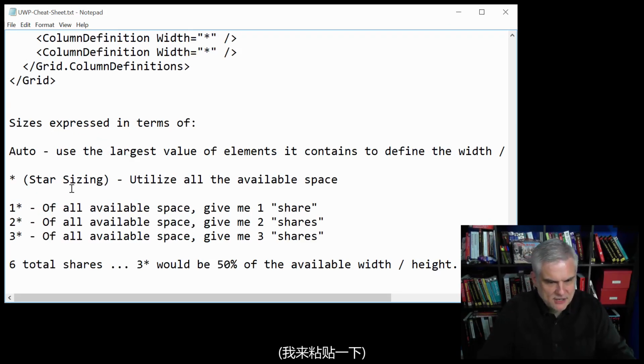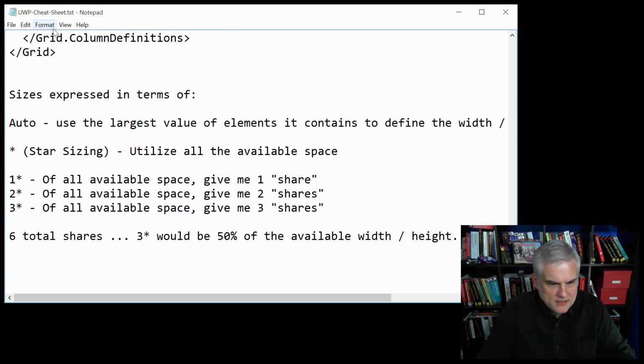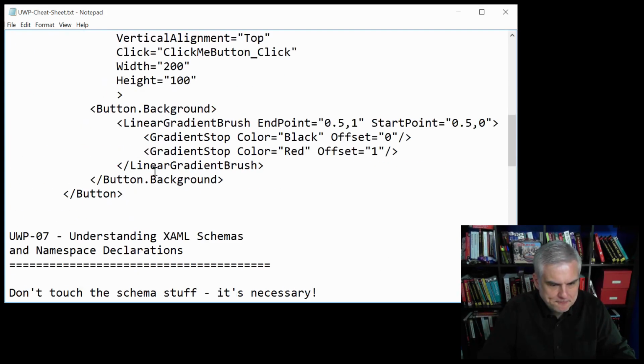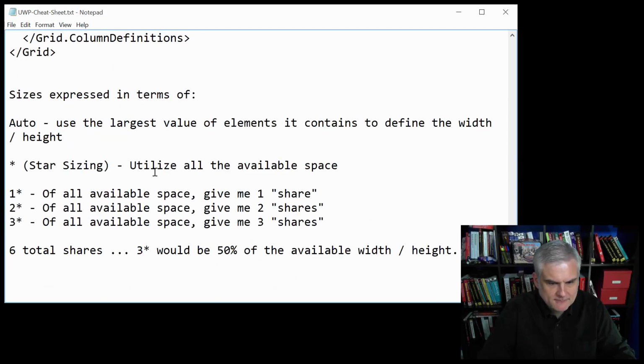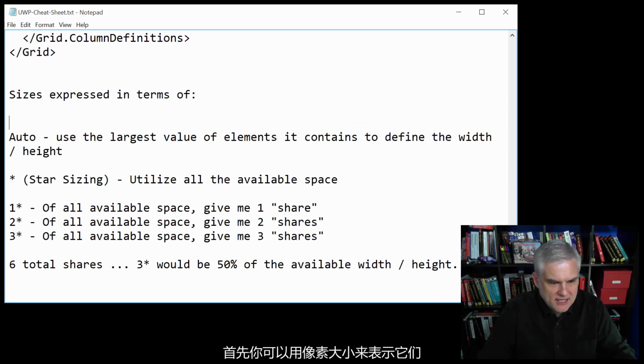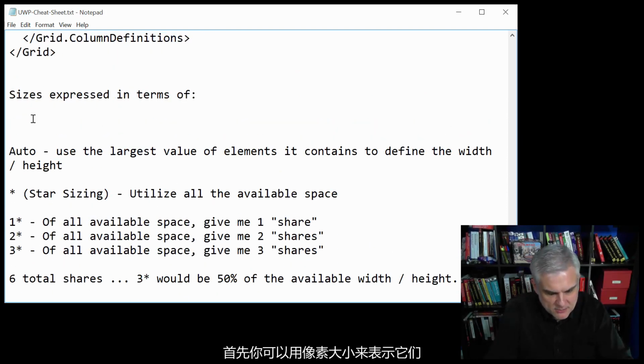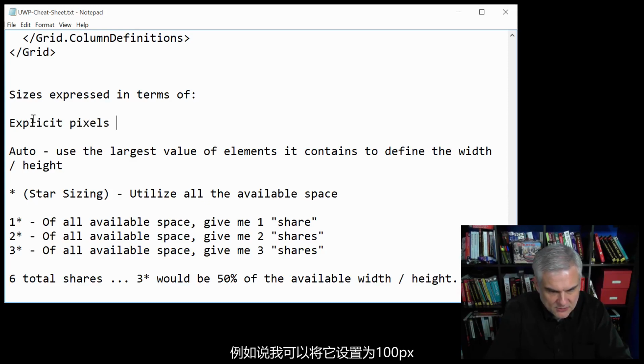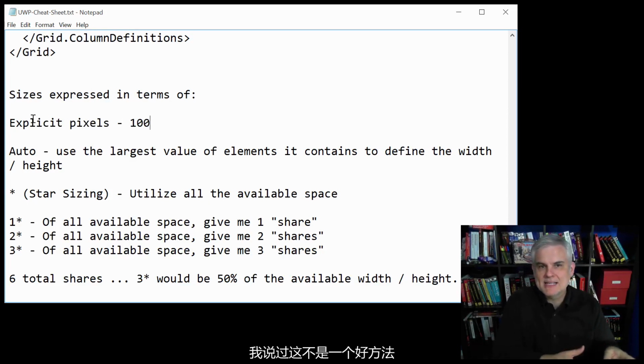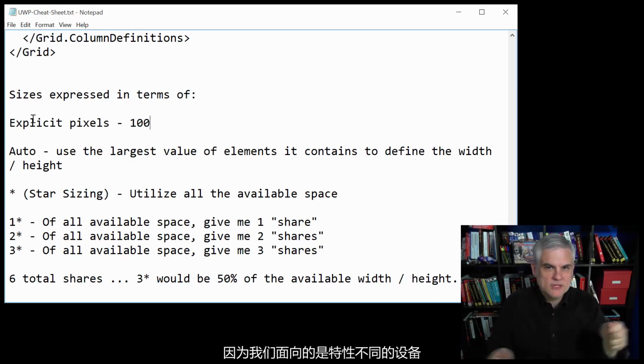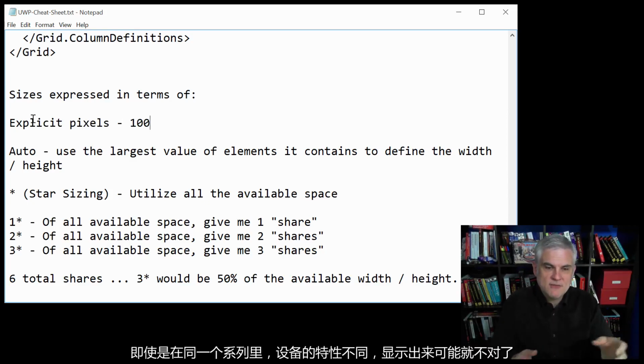So it can be expressed in terms of explicit pixel sizes, right? So I can set it equal to, like, 100, for example. But we said that that was a bad idea because we're working with different form factors, even within a given device family, and it may not look correct on a given form factor.